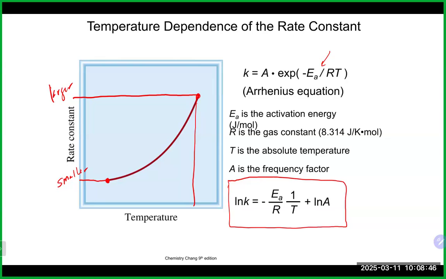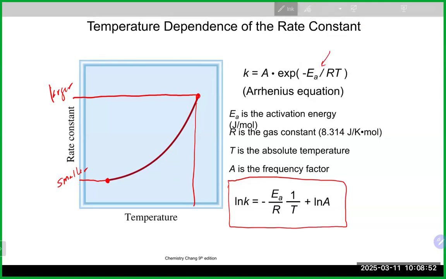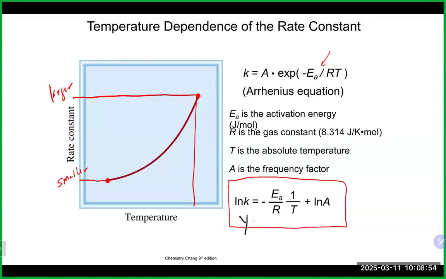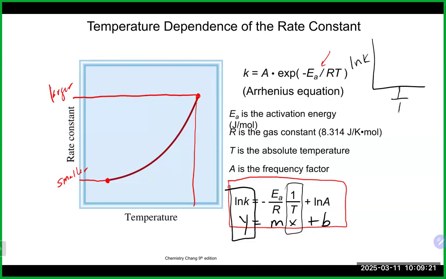This equation here is actually also, much like everything in kinetics, in the form of a straight line. This is y equals mx plus b. So this relationship, and why we use it a lot more than, say, the top one, is it will give us that linear relationship that we like to see in graphs in kinetics. And you can make a plot, which is usually the Arrhenius plot. On the y, we would have the natural log of k. On the x, it would be 1 over the temperature. That does need to be in Kelvin when you do this plot.